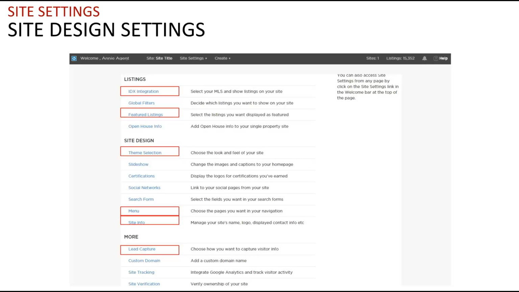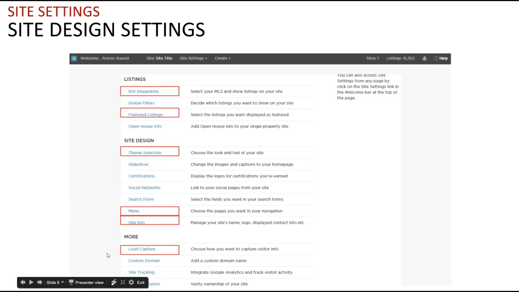Then we're going to jump down to site design, and this is the most fun part of this tutorial, because you get to choose your themes and other options to brand your website. Site theme selection is all about the look of your website, aesthetically pleasing. They give you options, and you're just going to choose the option and brand even more on top of that. Next, we're going to go over the menu, what that means, and then we're going to finish up the site design section by reviewing site information. Again, this is where you're going to heavily brand your content and your page to make it your own.